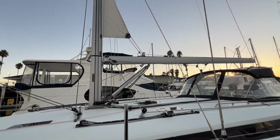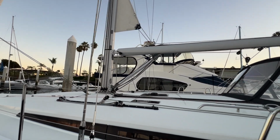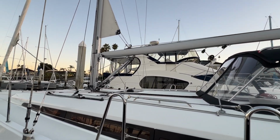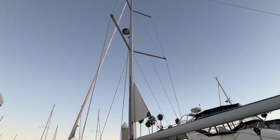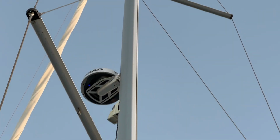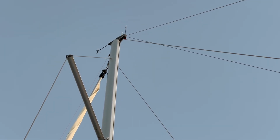The boat has a furling main, and the owner and seller did replace this track with a really nice Harken track. So you have an upgraded track for your outhaul on top of the boom. And as we look up the mast, there is a Simrad radar on a mount up there, and then 2 spreaders with the wind anemometer, Windex up at the top.